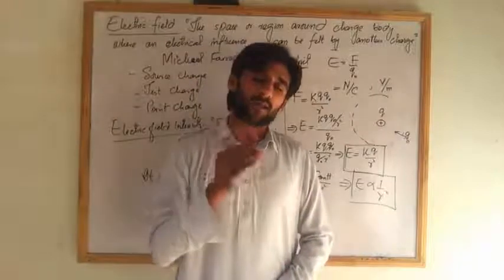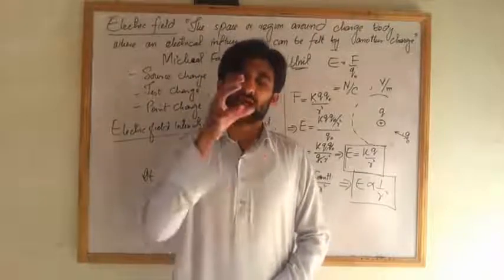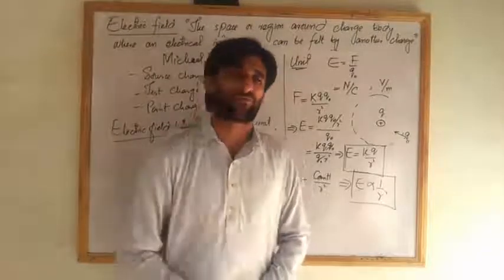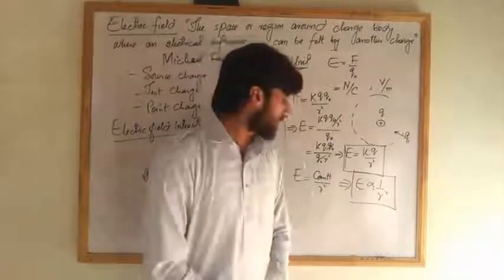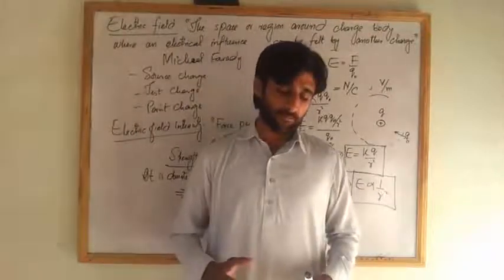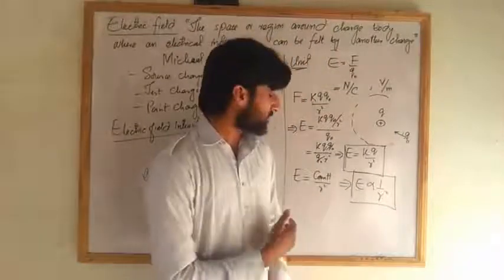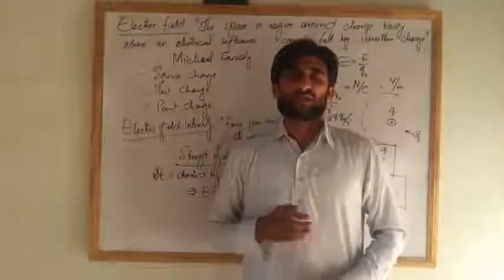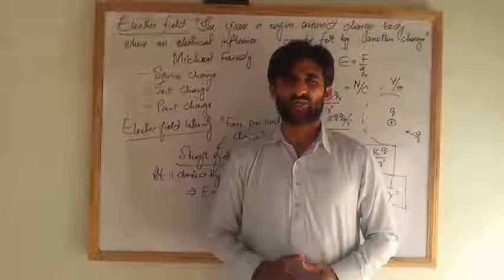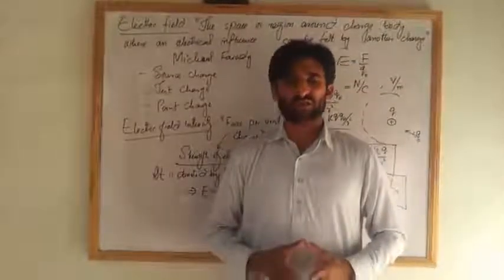It means that the greater the distance between the source and the test charge, the less force or strength on that test charge. But when a charge gets closer to the source charge, it will definitely increase the strength on that charge. So this is the basic relation of the electric field intensity. Whenever the test charge gets closer to the source charge, it will have a varying strength on it.